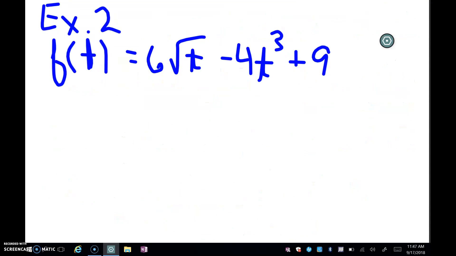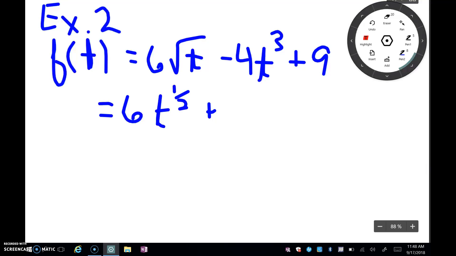In this example, we have three terms, but it's not in the best form yet. So remember, you have to rewrite a square root as t to the 1/2 power. So I need to, first of all, I messed up here. I need to change that.